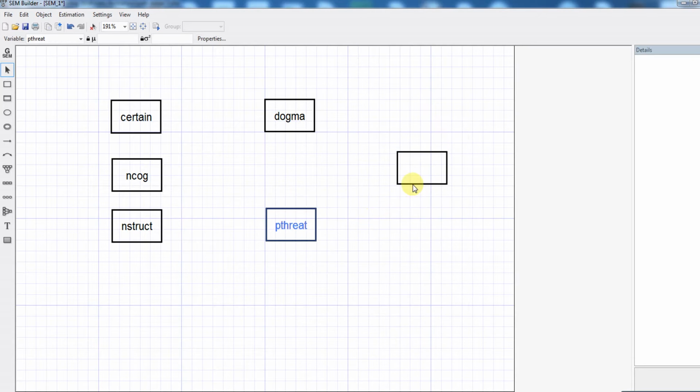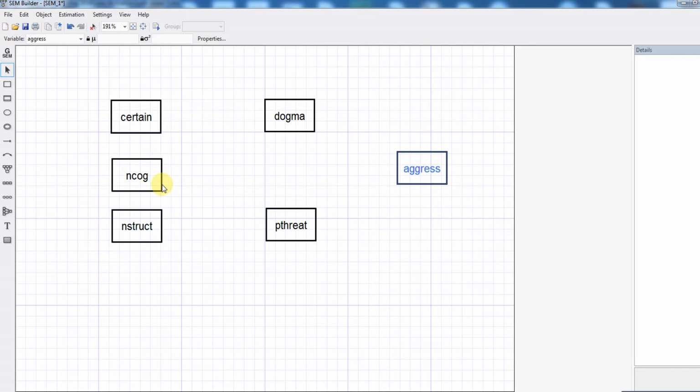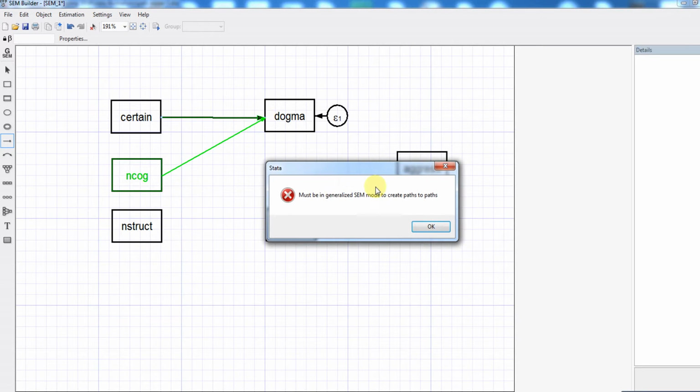Okay, so at this point I've got the variables listed in the boxes, and the next step that I'm going to do is draw out the proposed causal associations. So I click on this little arrow button right here, and I'm going to draw out the path here. All right, let me try this again.